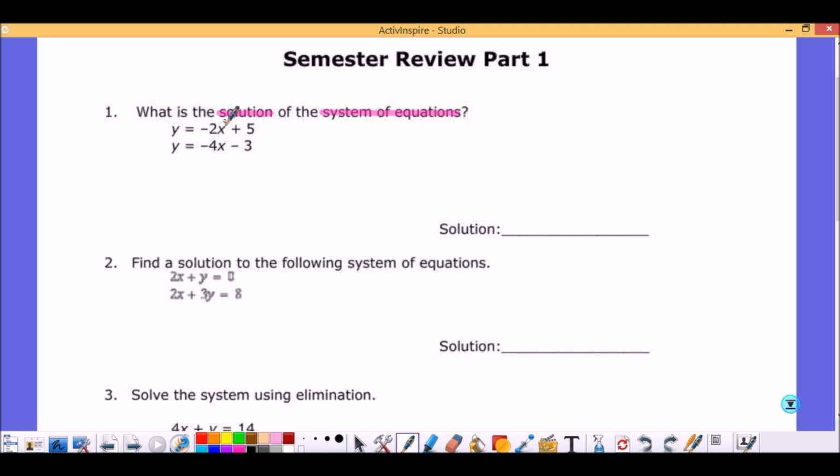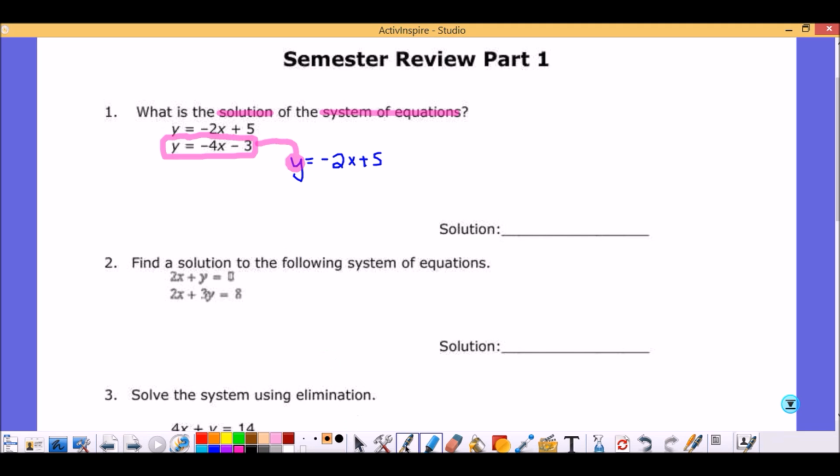So in problem number 1, we see that we have x and y, or y alone. So we actually have y alone. So we're going to notice that we're going to box up one of them, and it doesn't matter which one. And now we're going to write the one that we did not box down. So I have y equals negative 2x plus 5. So then now I'm going to plug in the one that I highlighted, like a cord in a socket, to the other one that we just wrote down.